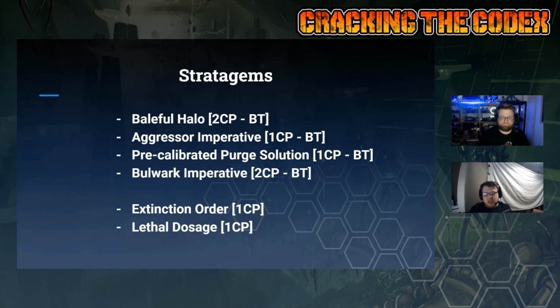It does, however, give that unit a 4-up invulnerable save. So you're probably wanting to put your Dragoons on the line. This makes it a little bit less punishing on the second turn. First turn, you're going to have to take the firepower because it is a 2 CP strat, but then moving forwards, it is something that you can potentially put on to keep your models safe as they spend more time out in the open.